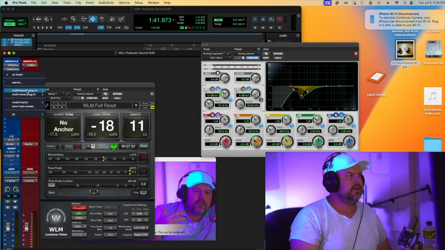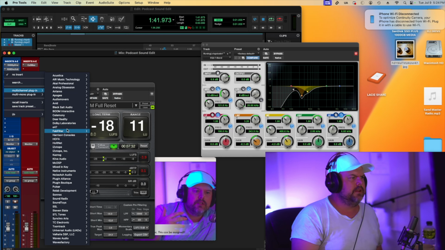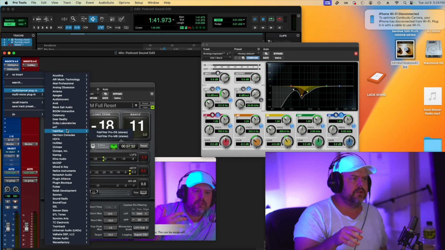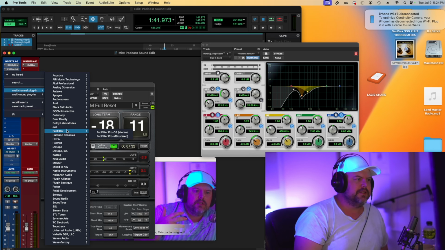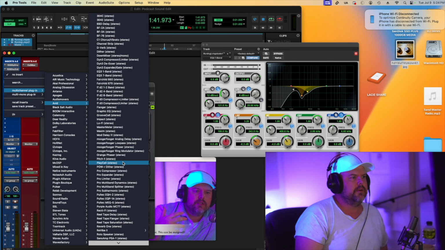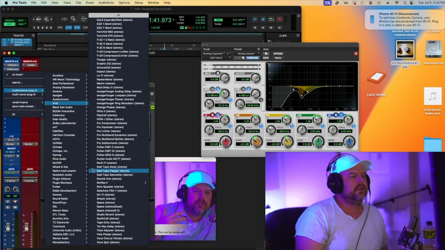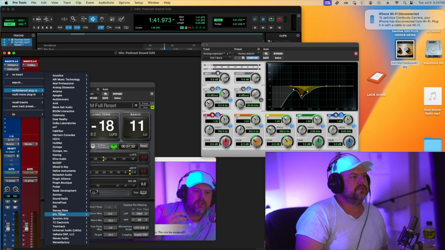There's a plugin that I have, the two I really like. One's from a company called FabFilter. It's called Pro-DS. Now you're going to listen to my S's. Now I'm listening to my S's. But these are pretty much stock plugins. You have one in Pro Tools, a stock de-esser. But let's use one that I really, really like.